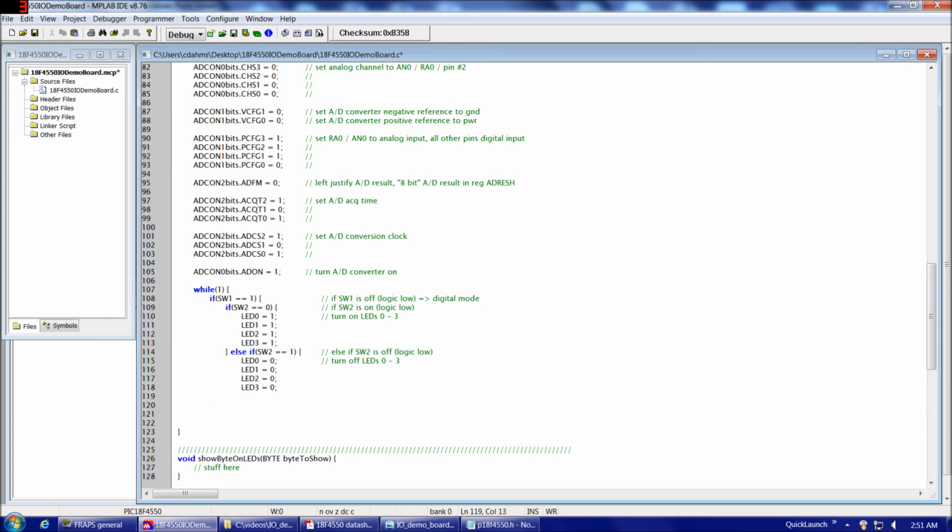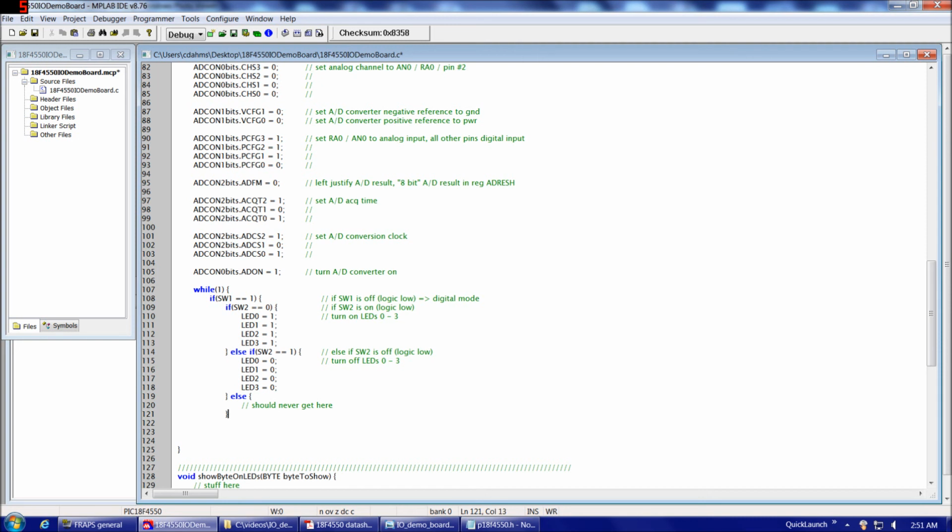And after that, we're going to have an else. Switch 2 should either be on or off. It should never be anything else. So we should never get here.